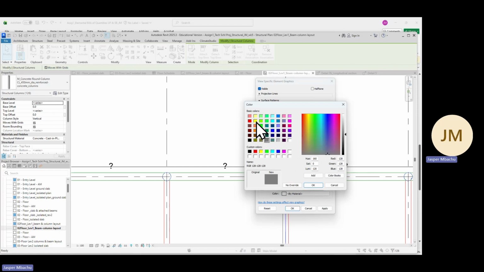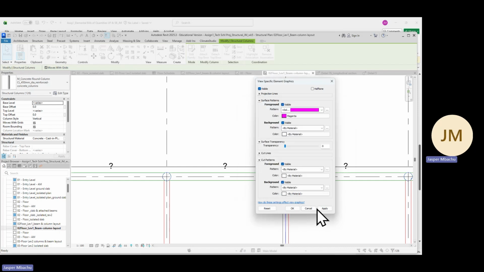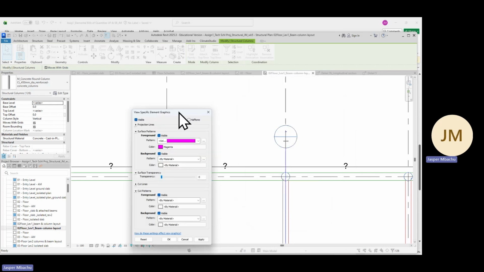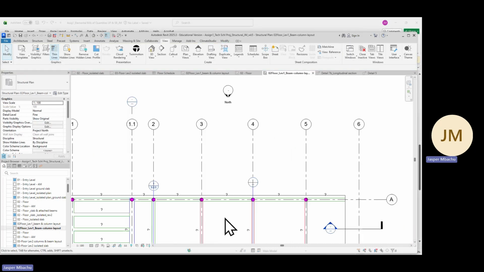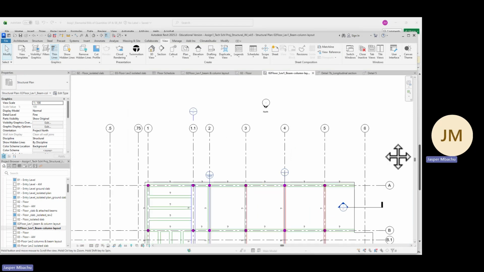Maybe yeah, the pink that you mentioned. Maybe let's use a pink. Maybe something like that, and see how it's going to display. Let me put this thing away and see how. Yeah, that looks good. So that helps us to identify where the columns are.